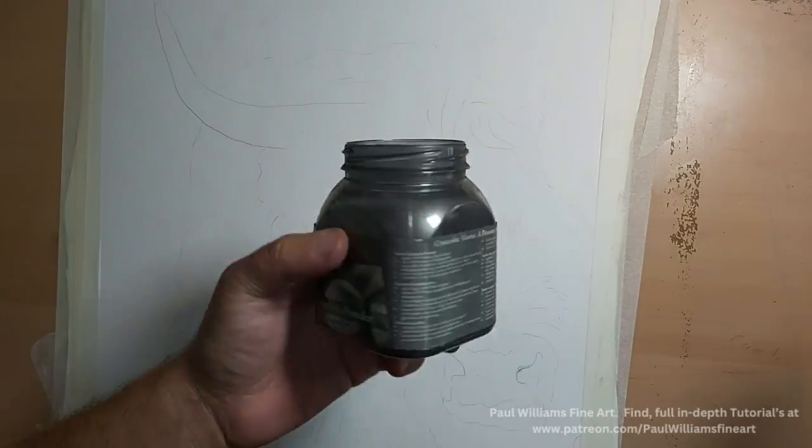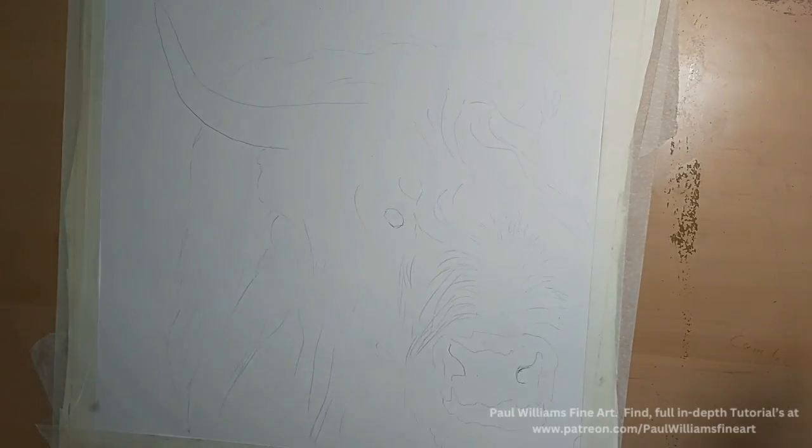Hey guys, even professional artists or people that have been doing it for a long time make mistakes. There's many artists out there with lots of drawers or shelves full of half-done drawings, but I just thought I'd leave this in this time to show you what can happen and things that can go wrong sometimes, and how you can fix them and actually end up with something that you're happy with at the end of it.